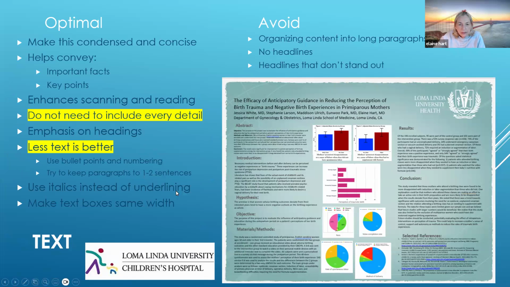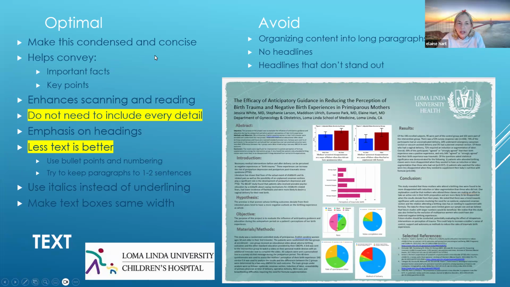All right, next, text. Text is probably the most important thing. And like I said before, this is where I fall short and need a lot of work. So I included another poster of mine that is way, way, way too wordy. I did not do a word count on this one, but it's probably 1,000 words, which is definitely too many.